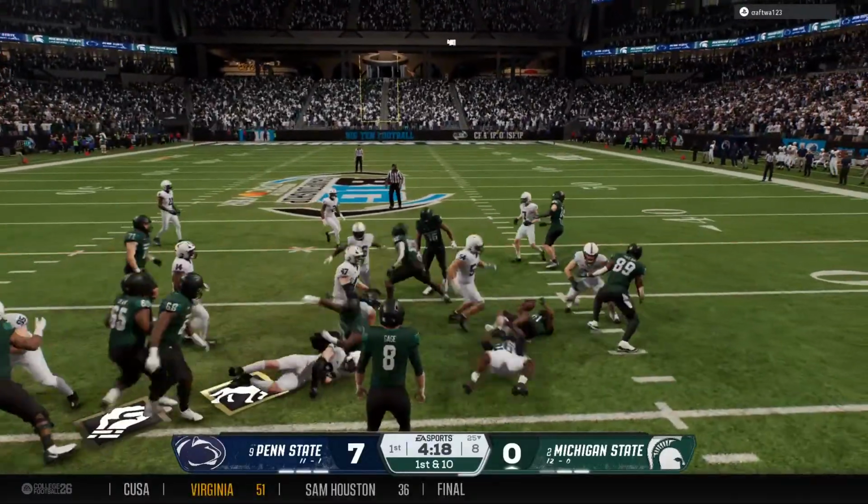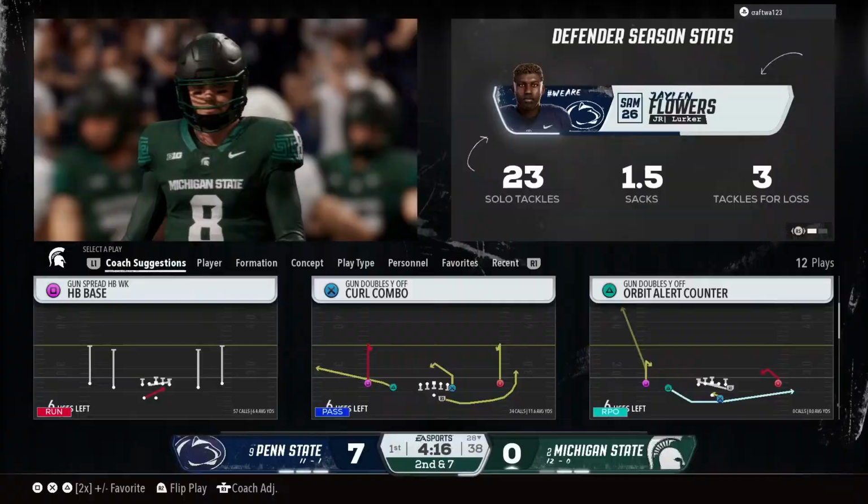Handoff here from the shotgun. Picks up 3 yards, so 2nd and 7.